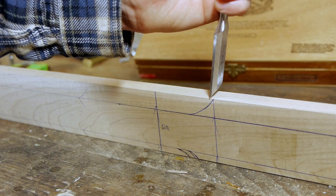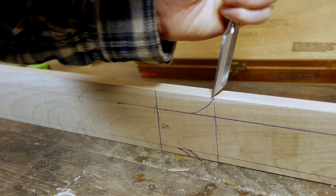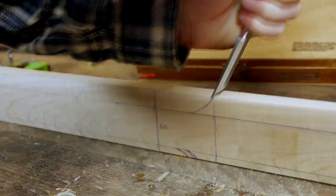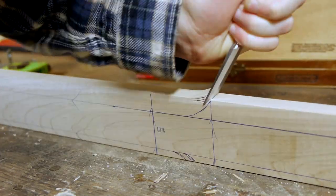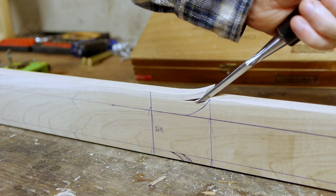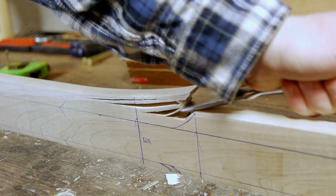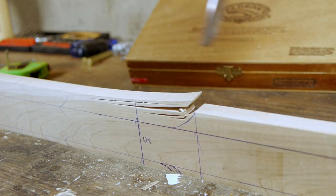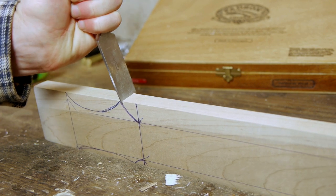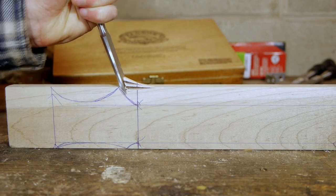The tape measure can now be put away, and we can begin work with a chisel. Starting at either end of the neck, where a curve has been marked, the chisel is chipped in, following the line. This is done slowly and in stages, occasionally rocking the blade back to pry at the grain. If the wood splits in strands that are parallel with the board or angled downwards, we need to stop working from that side and instead chip away in the opposite direction, starting from the opposing curve.